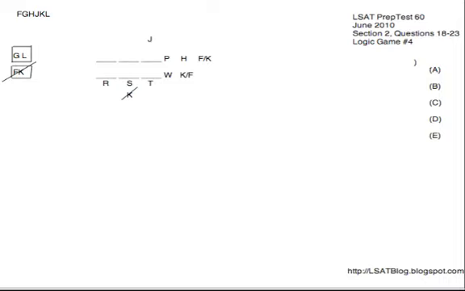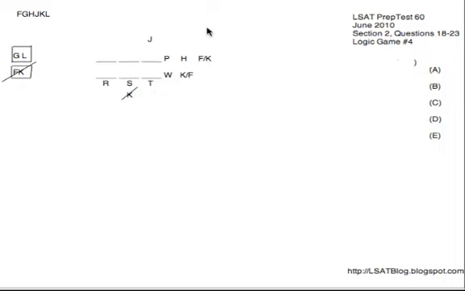This is the Travel Magazine Interns game. This is what I would call a matching or assignment game because we're taking the 6 people, F, G, H, J, K, and L, and assigning them to the job of being either a photographer's assistant or a writer's assistant, and then also assigning them to one of 3 countries for the stories.